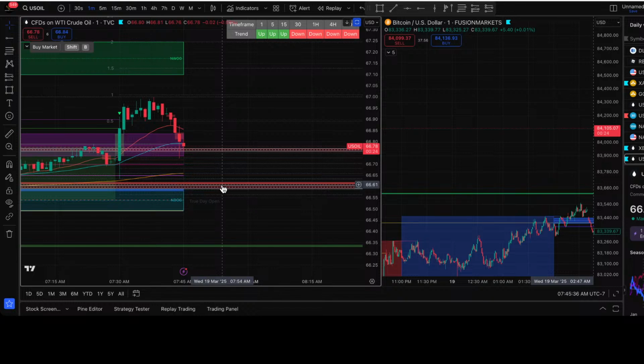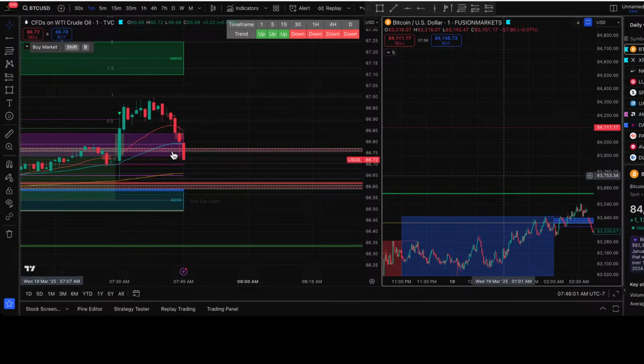Ideally, I want to stay above this entire zone. If we're going to stay bullish, we have to stay above the NDOG, the blue zone, the 5M fair value gap. There's a lot of confluence right here, not to mention the 238 on the 1M. This is good. This is the kind of retracement we want to see.